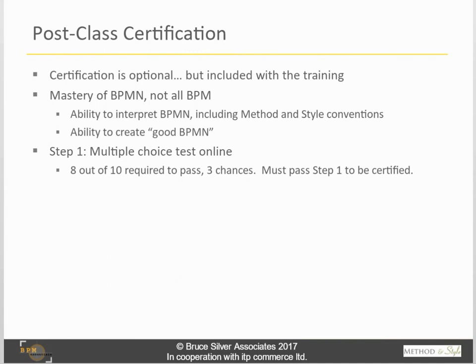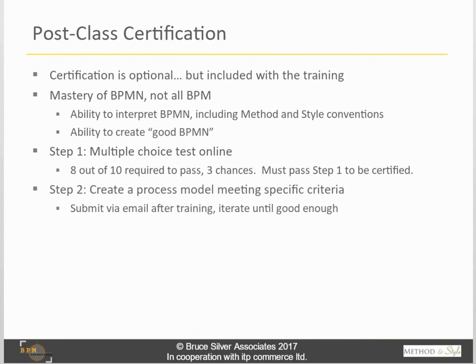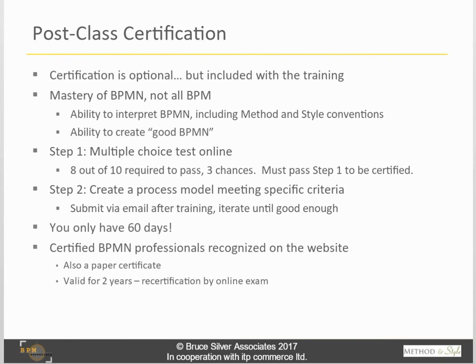You have 3 tries. Once you pass step 1, you go on to the mail-in exercise, in which you create a process model using method and style and containing certain required elements, and send it to me for review. If it's not perfect, I will ask you to fix it and resubmit. And usually it takes a couple rounds of that to get it perfect. Going through this process is honestly where you really learn the class material. You have 60 days to complete the certification. Certified students are listed on the BPM Essentials website, and it's something you'll be proud of because achieving it takes work.